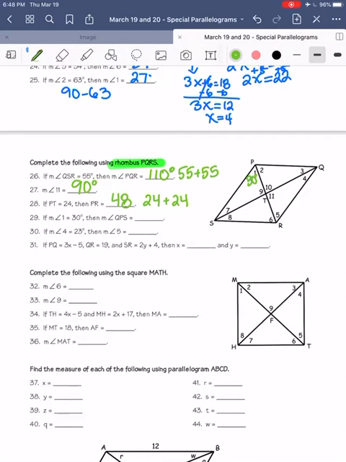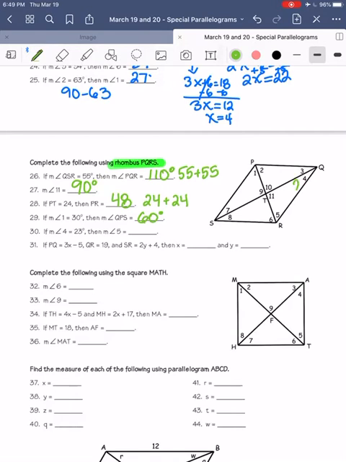Okay, if the measure of angle 1 is 30 degrees, let's find Q to P to S. So again, do y'all see it's that whole big angle 1 to 2. So that means this one's 30 and that one's 30, so the whole thing is 60 degrees. To me, the angles in a rhombus are much easier than the other ones because what's on one side of the diagonal is also on the other.